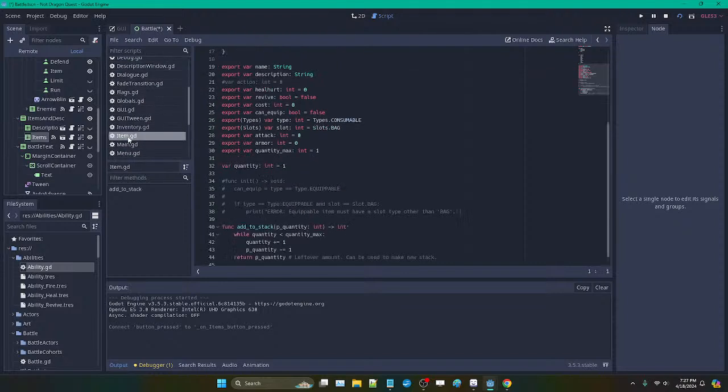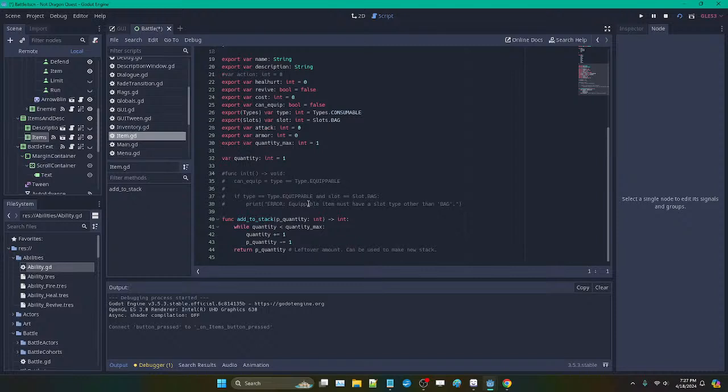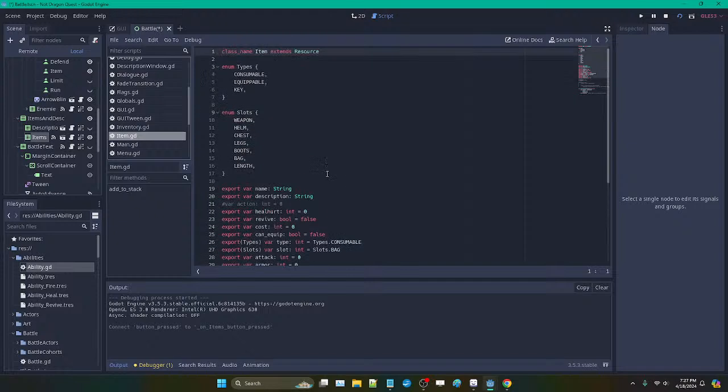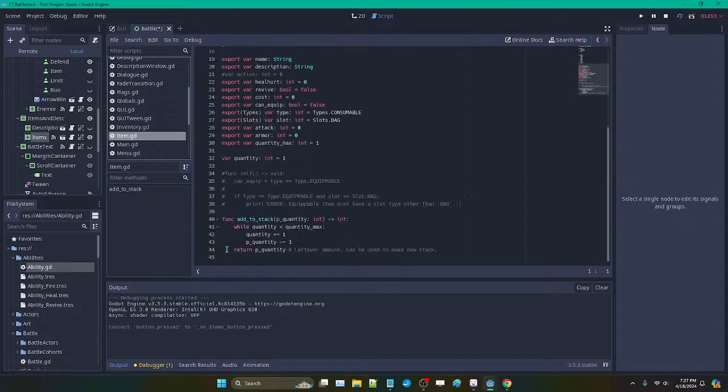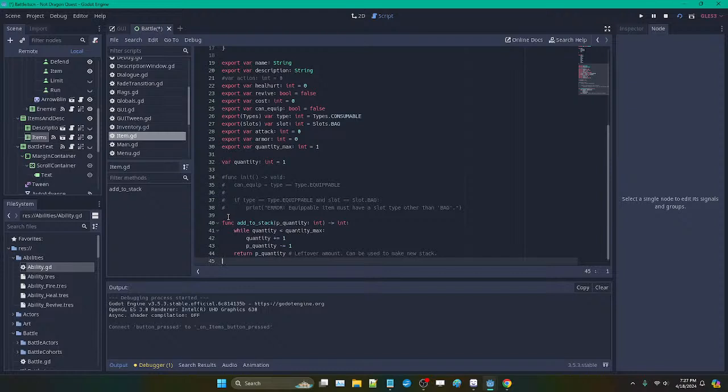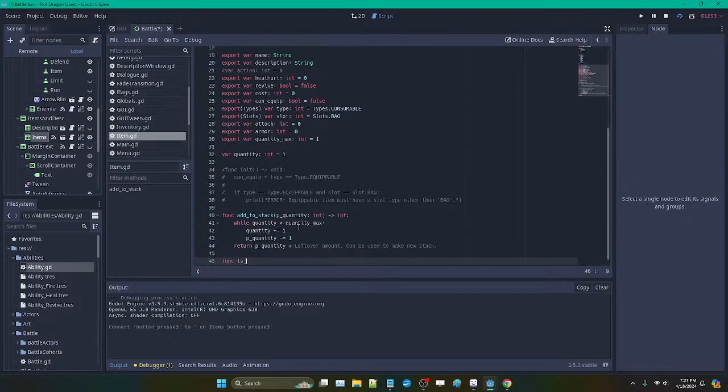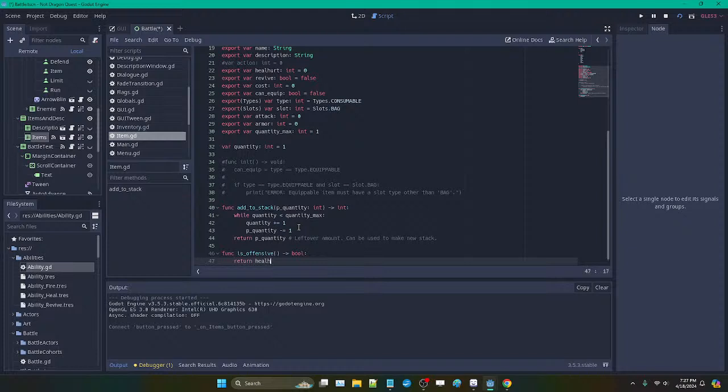I think for item, maybe we do the same thing. Or maybe we just give it a function. Is this really all I have for item? Wow. We're gonna do function is offensive. We're gonna return a bool, so it's gonna be return sign of heal hurt. I think it's sign we want.